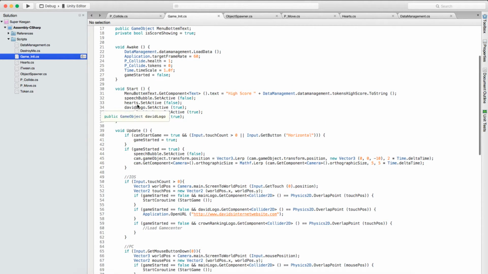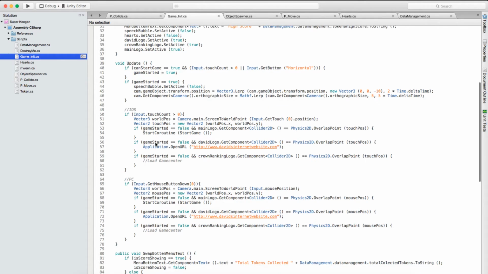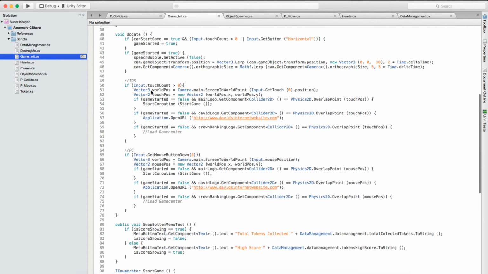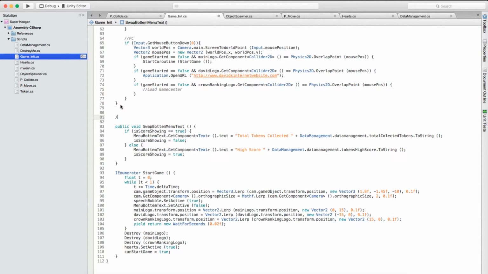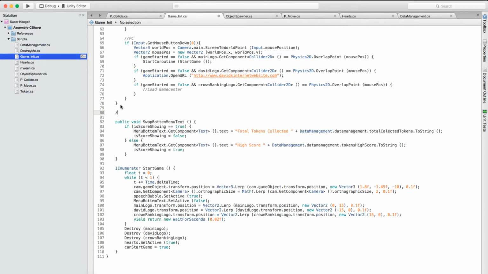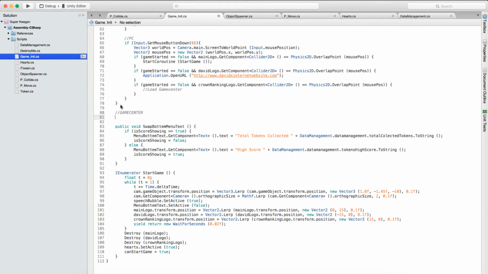Let's just leave it. Okay. So we've got an iOS section here, and we've got a PC section here. What we want to do is create a Game Center section.